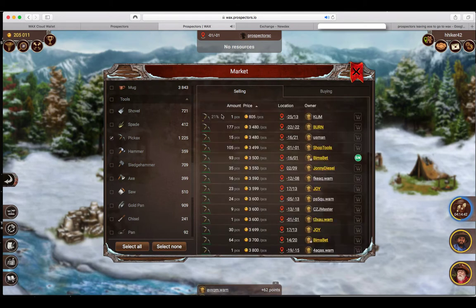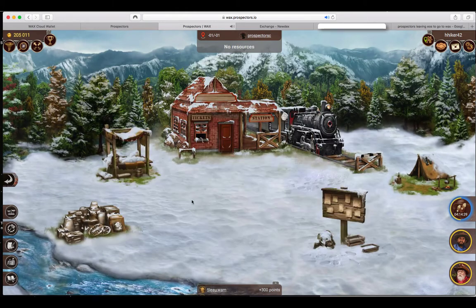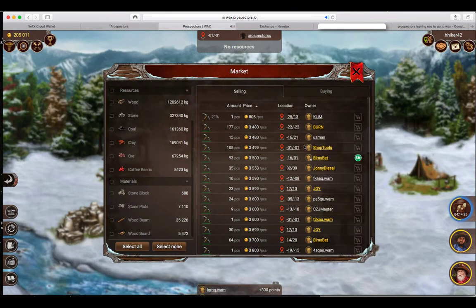This one here has only got 21% of its life left. They want 800 gold. It's quite a bit. Pickaxes are fairly expensive. But if you take a look, you'll see the -1, -1. That's this train station. It's located at -1, -1. And what can be nice about that is these ones here, if you're already in this area, you don't have to walk very far to get it.